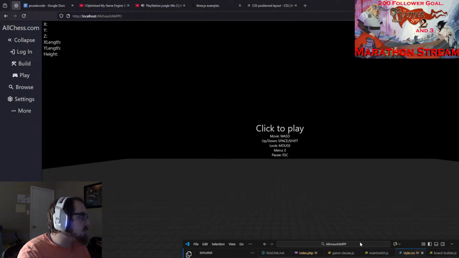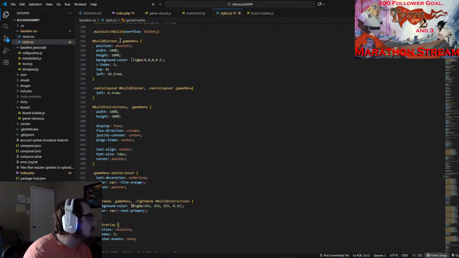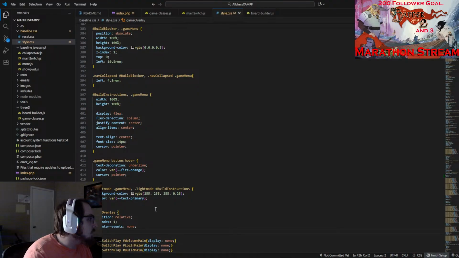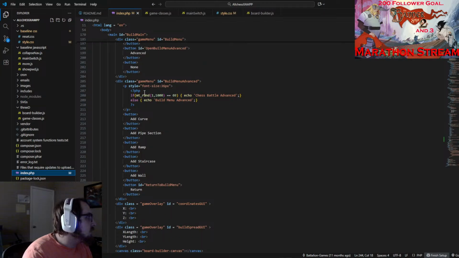The second box needs to not be visible at the start. Kind of like I did not at build instructions, but at... oh, I didn't do it here. I did it on index. Okay.